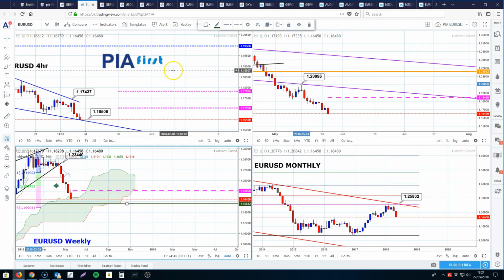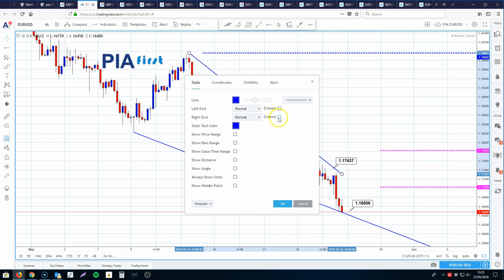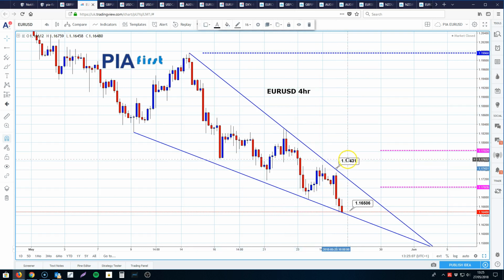The only formation or time frame that highlights caution going into this week is the 4-hour chart, and here we can see the potential. We've got to say potential because it's only validated when it actually breaks to the upside. So we've got a potential ending wedge formation. We'd need to see a break of 117.28. If we saw a break of 117.28, then normally the target level for the breakout is the start of the wedge, which actually comes in at 119.95.